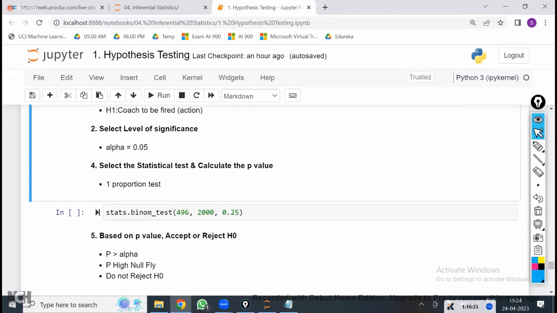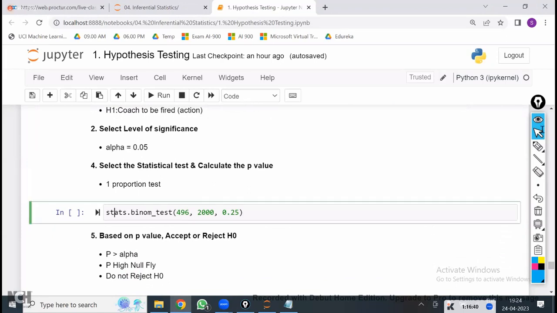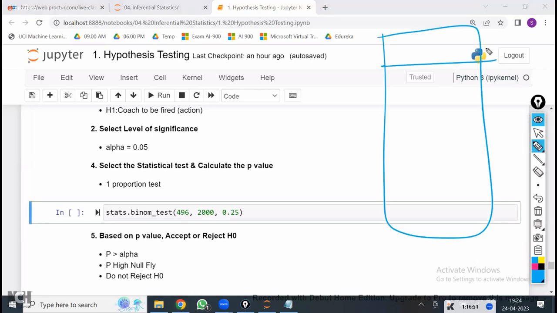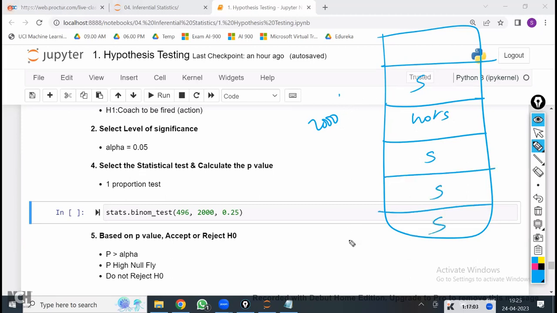Now, we want to compare the two ratios of purchasing. For example, out of 100 adults, 30 people are purchasing and 70 are not purchasing. Out of 100 children, 32 are purchasing and 60 are not. What is the ratio of purchase of adults? 30 out of 100. What is the ratio for children? 32 out of 100. Now, in this case, are both the same or different? Almost the same.